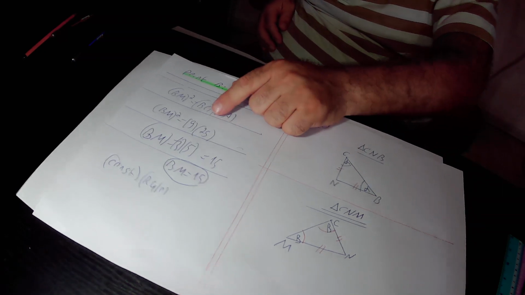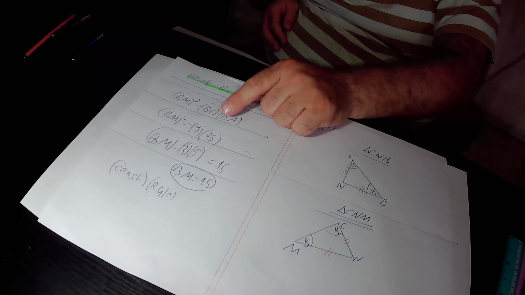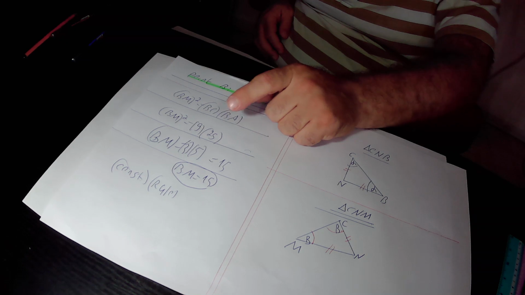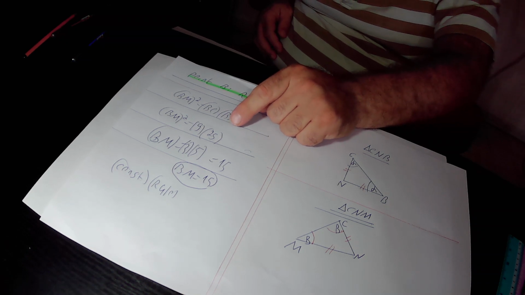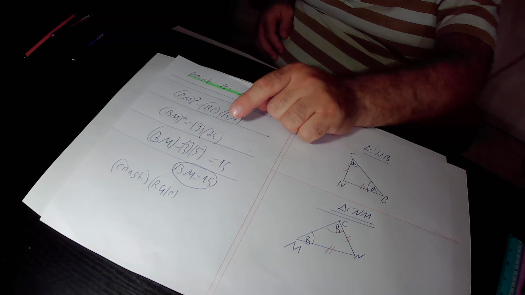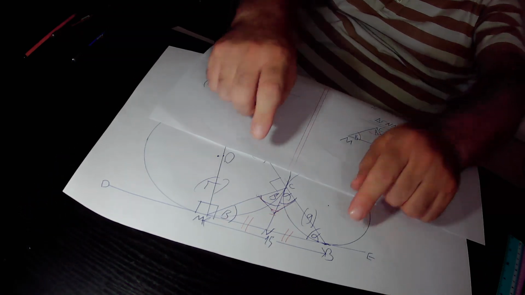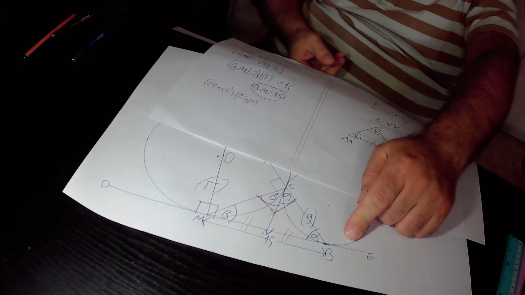So here we talk about the equation and finally found out that BM equals the square root of 9, that is 3, times the square root of 25, that is 5. So in total, BM equals 3 times 5, that is 15. So the length of this tangent BM is 15 units.